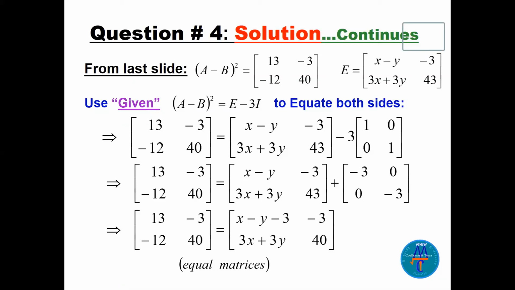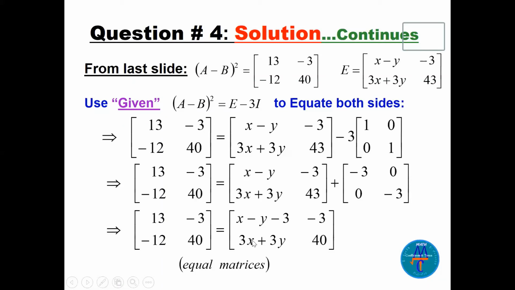Remember, we need x and y. I cannot hear you, but you can try yourself. Just equate it. Equate means take this number is equal to this number. Already minus 3 is equal to minus 3. Already 40 is equal to 40. So I take this number is equal to this number. So what do I get?